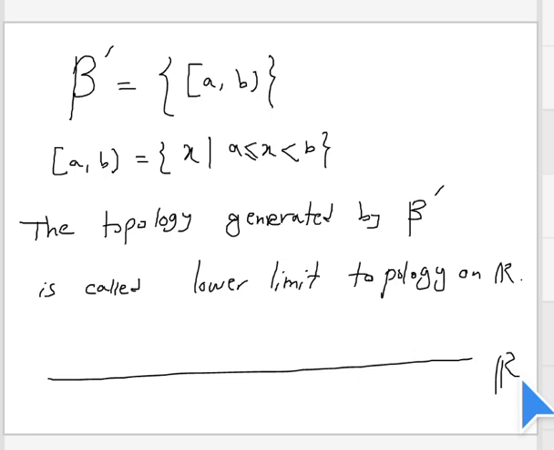I check for you that this is a basis. If you choose any point here, for example P, I give you (P minus 1, P plus 1). P belongs to it. The first condition holds.